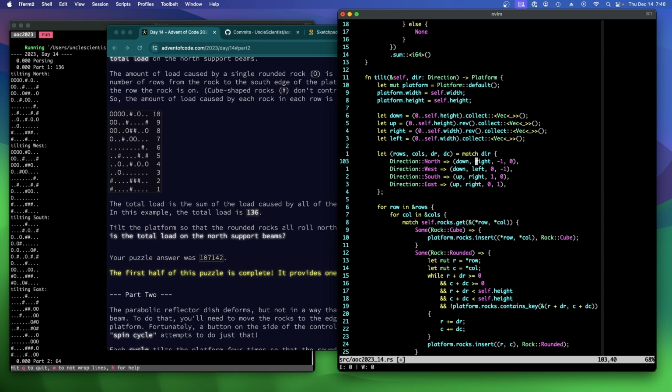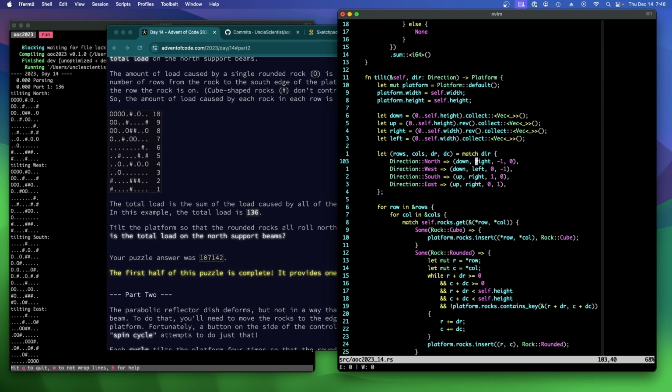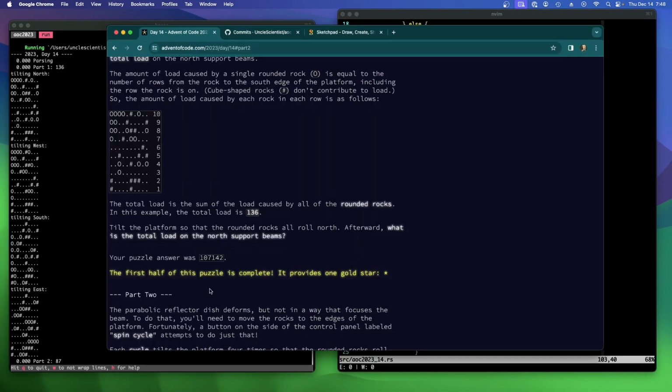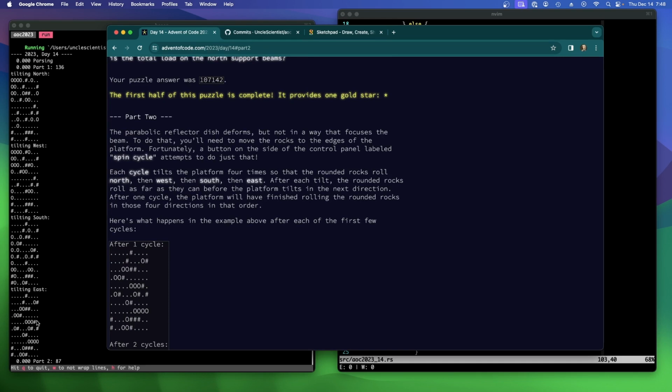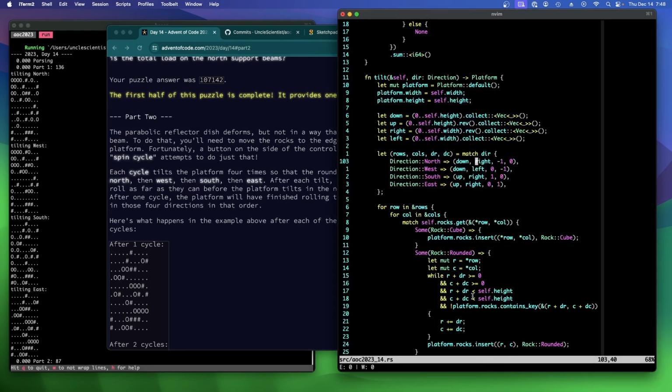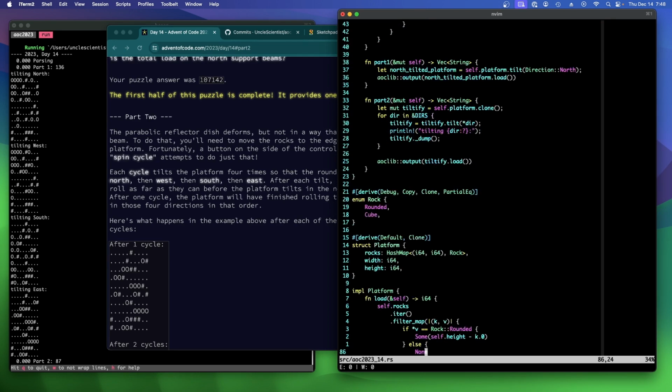Oh, it's this one that doesn't matter. Okay. All right, so this might be better. Let's see. Yes. Okay, good. Good. So now we should be able to tilt it multiple cycles, right?